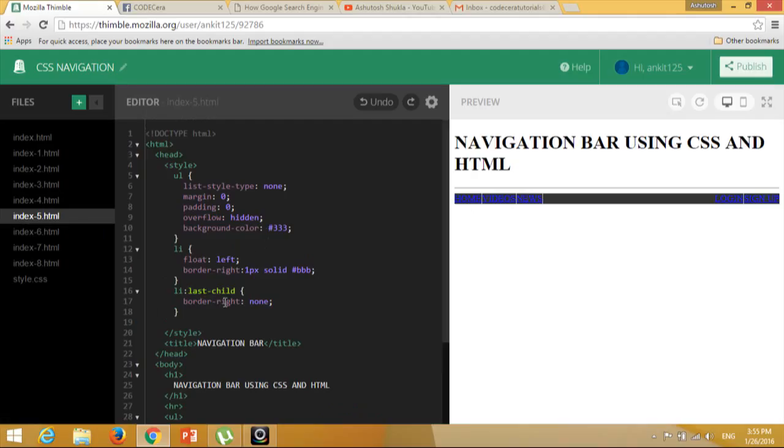Here li is set to last child. Li last child means the last selector, the last child of the li element, means the last element of li. Border right is set to none, which means that on the right hand side of the last li there will be no border.